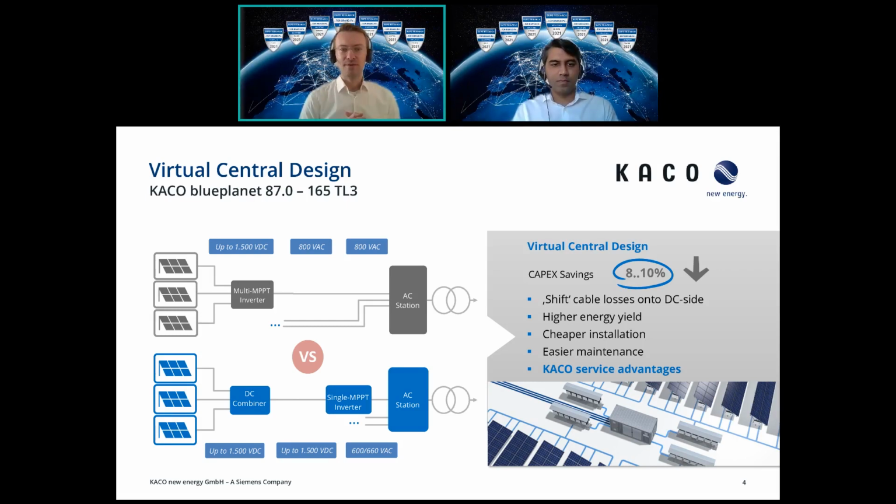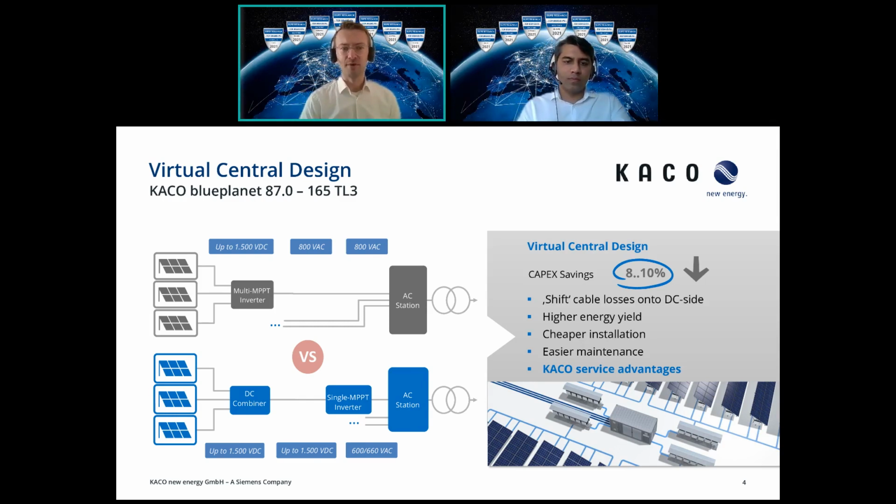And for any of you who are still not familiar with what exactly virtual central means, we've done a small comparison on the left-hand side of the slide here. On the top, we see the, let's say, traditional multi-MPPT distributed solution, where we have a multi-MPPT inverter installed in the PV field. The PV strings are connected directly to that inverter, and then our main cable run is based on AC cable to the AC station, where we then feed into the grid.